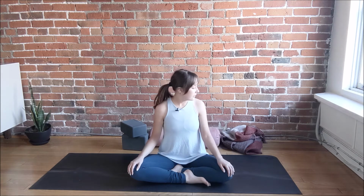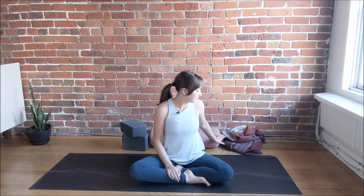For today's practice, we'll be doing a 30-minute restorative practice. You'll need a blanket, a bolster, and 2 blocks. If you don't happen to have blocks, you can use books, anything that creates a little bit of elevation in the body. If you don't have a bolster, you can use a pillow.